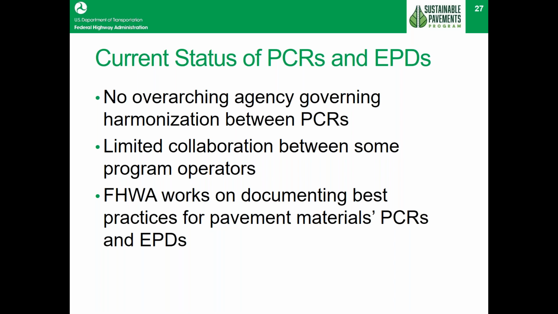There are actual examples of entities that have been created to work toward this goal of mutual recognition. One is the Program Operator Consortium, and another is the American Center for Life Cycle Assessment. And then FHWA is certainly interested in this and has published some best practices for product category rules and EPDs, and is certainly eager to make that information available for agencies that have an interest in this area.